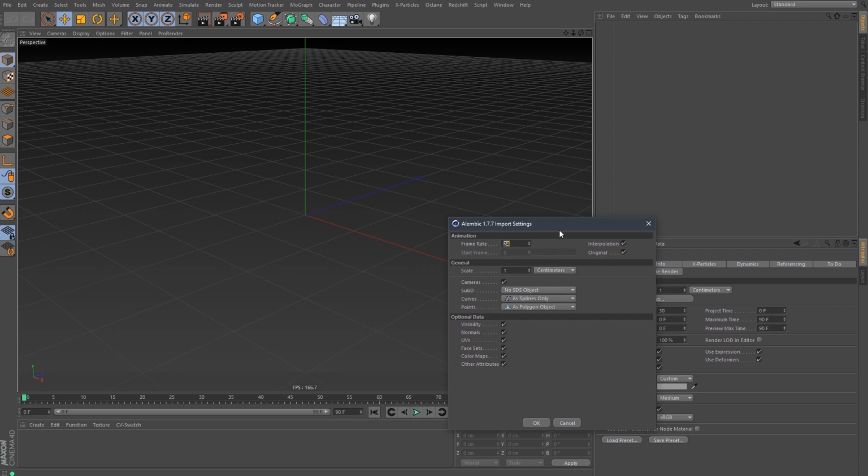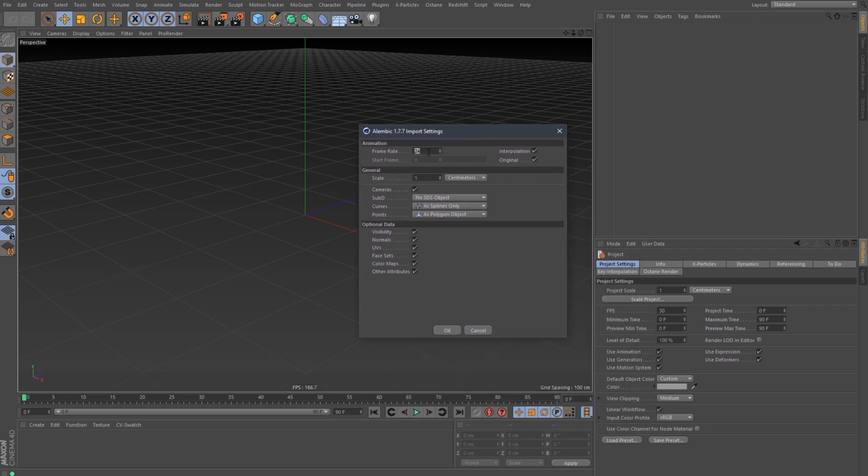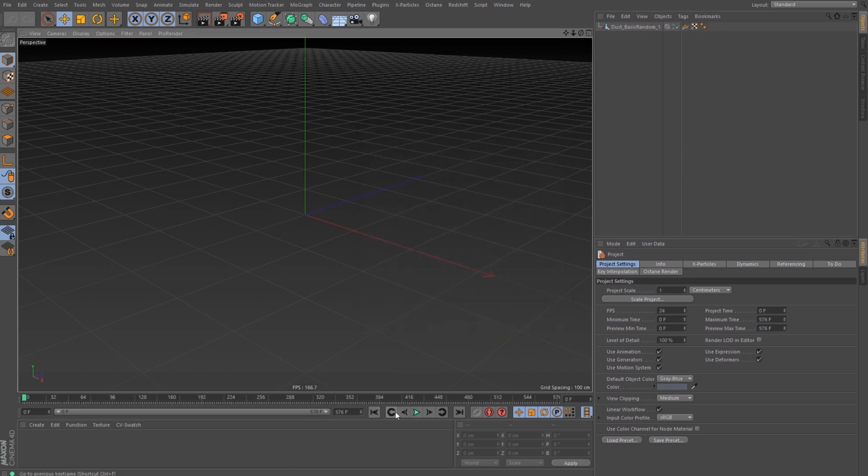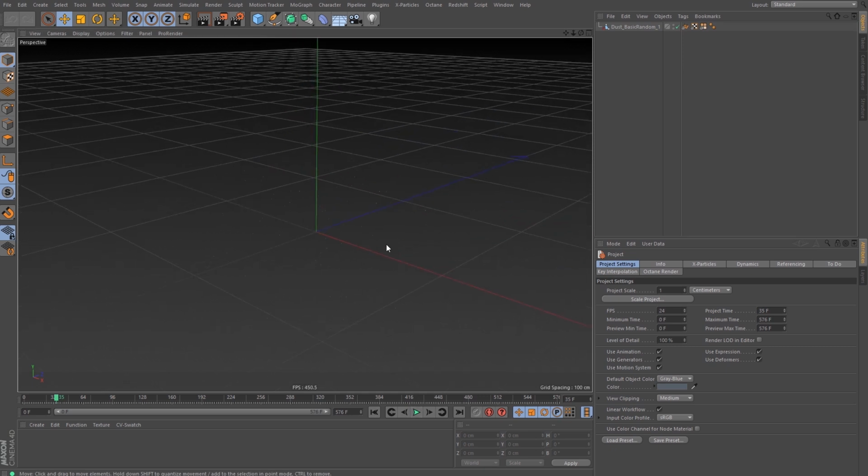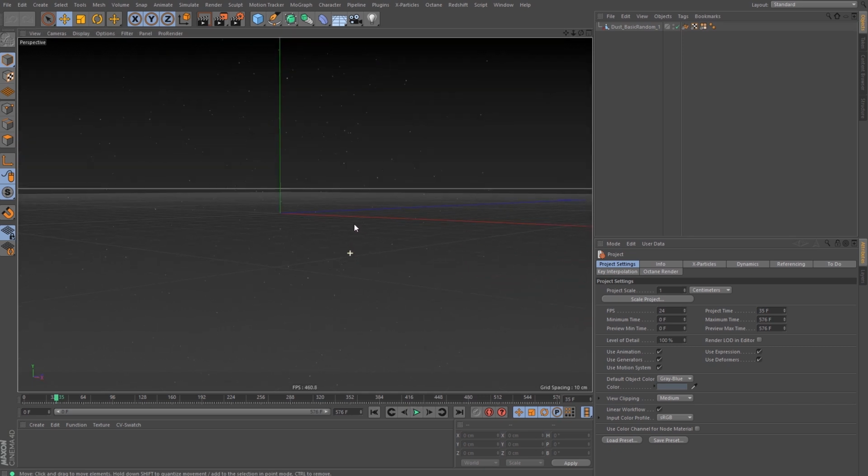We're going to want to use the same frame rate that was used when we created the dust. So 24 frames a second is fine. Go ahead and load that in. We'll hit play. We're not going to see anything because the dust is very, very tiny, as you can see. It's just dust particulate. But navigate this way and look up into that dark space in the background. You can sort of see it.